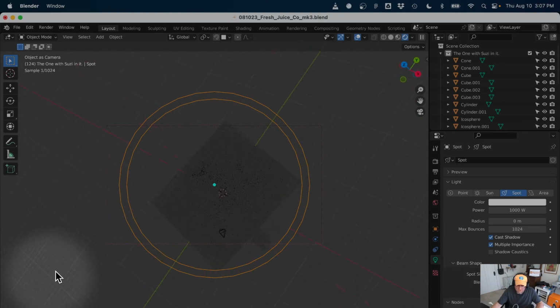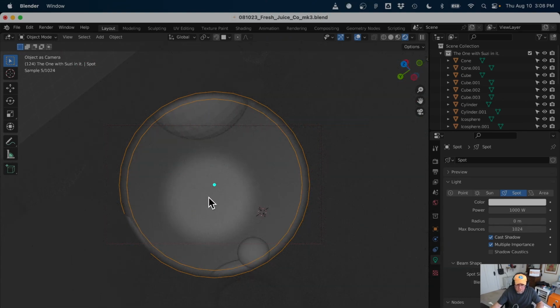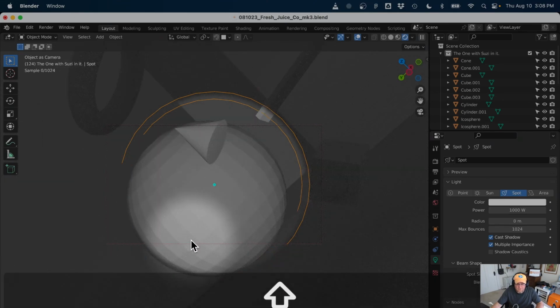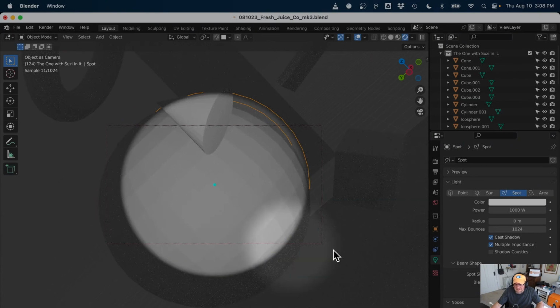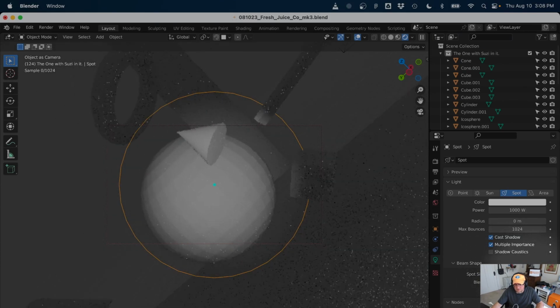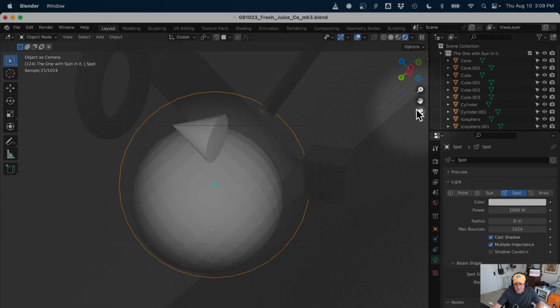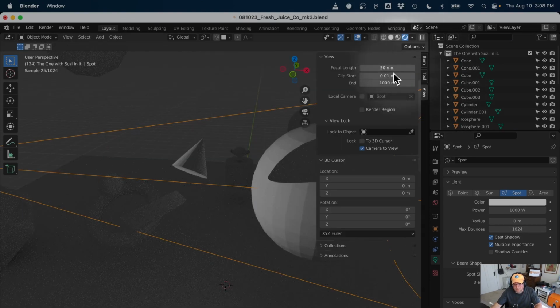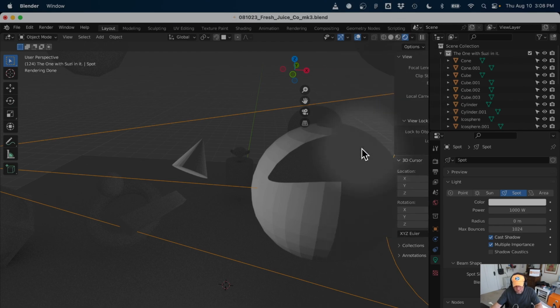Now I've zoomed out, which is kind of weird. I'm going to zoom back in and be able to see some stuff. I find this pretty interesting, what you can do with this, how the spotlight sizes work. I want to get out of this. I can hit the camera button, or I can come up here to the N key, or this little shelf, which you get to by tapping the N as in Nancy key.